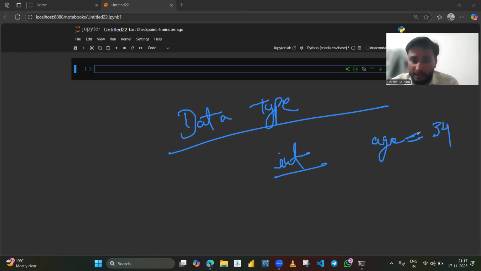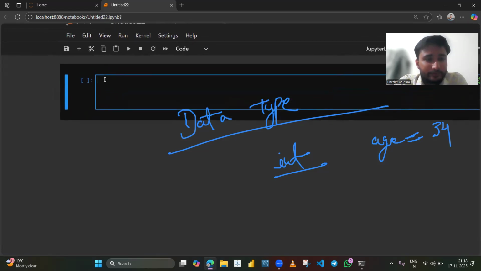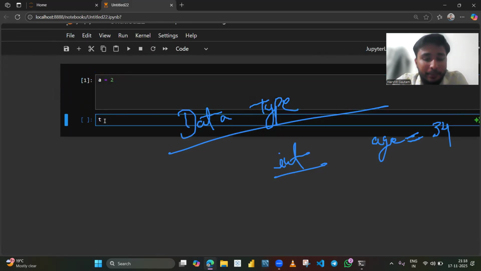Integers are whole numbers. So any whole number, whether it is positive, negative, or zero, will be considered as the int data type. For example, I will write here a equals 2. I'll run this and check the type of a.